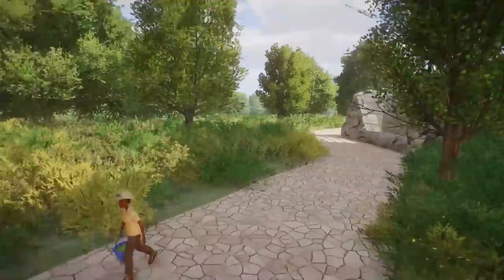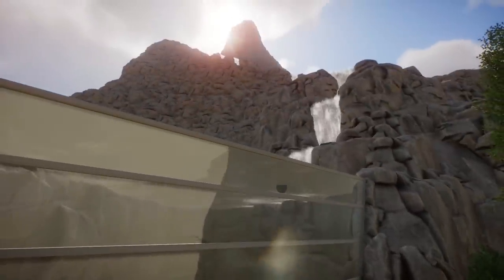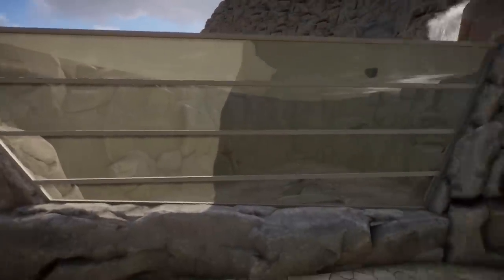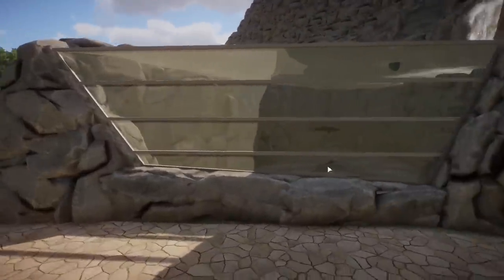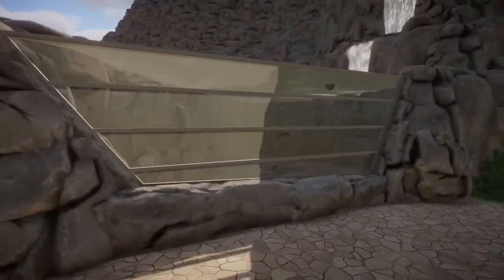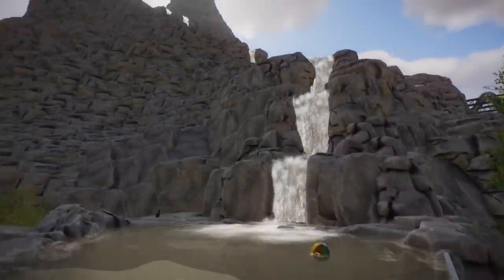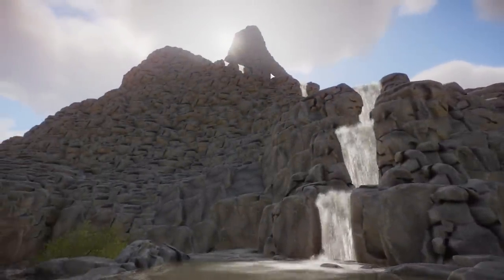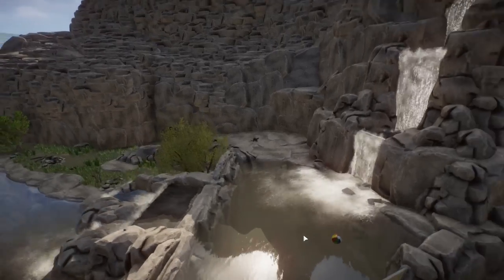I do not know if we're missing out on any habitat on the other side. Oh my god, some otters! I'm so happy to see otters are integrated in here as well. I love this. I also love what you did here with the glass, just to break it up a little bit. It's such a smart idea. I really do like this. Oh my god, look at the otters. Beautiful waterfall. Oh my god, the waterfall is coming all the way from the top. I want to see that.